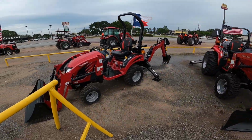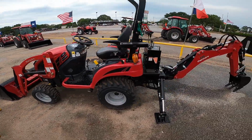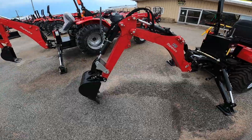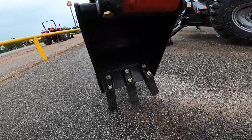I want to make a quick video for you on this Mahindra EMAX 20. I know you were looking at the EMAX 25, but this has replaced the 22 and the 25. This does have the detachable bucket, backhoe here. Here's the bucket.